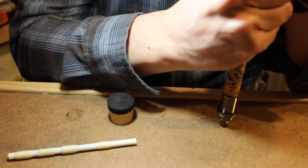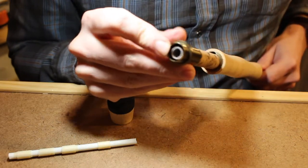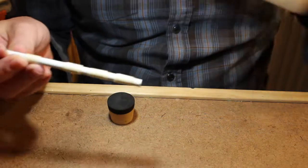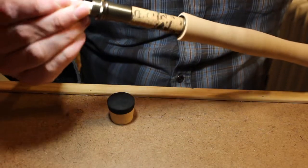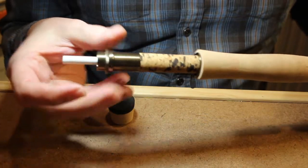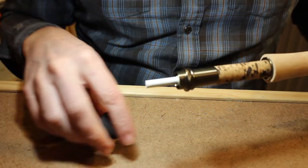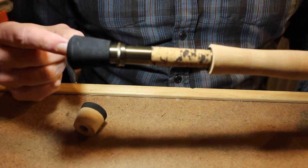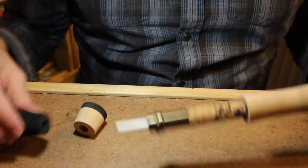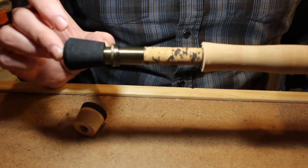I'm just going to prep this to get it ready for a stint. Once we're ready to install that stint, the blank comes flush to the back — or roughly flush to the back — of that reel seat. Our stint is fit with just masking tape; we want a nice snug fit inside the blank, just like so. Once that's all fit, we're going to epoxy it in place inside so it's fixed and not going anywhere. Once all the epoxy is dry, we can just fit our fighting butt on that stint and we're all set. The nice thing about cutting the blank is then all the rod sections are the same length. If you don't do that, the butt section of the blank is going to be longer by the length of the fighting butt you're using.